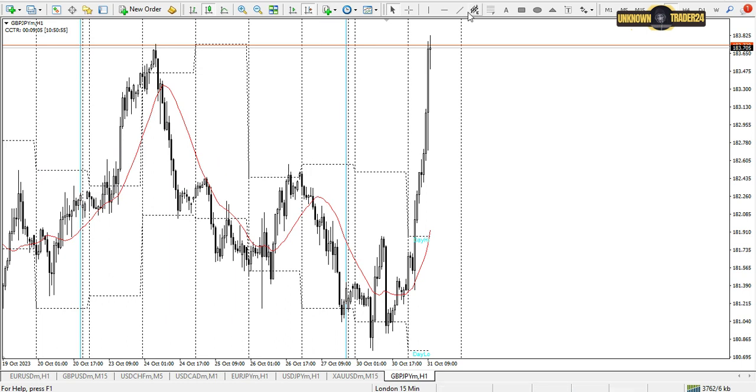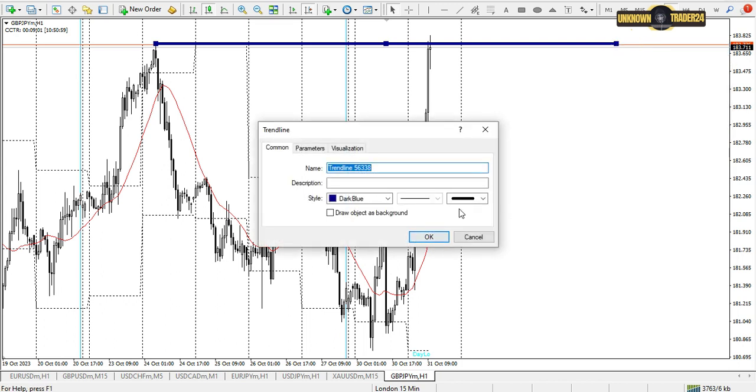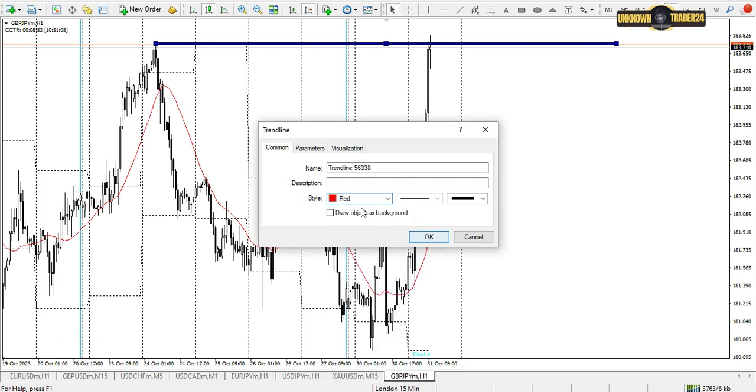The first thing I said is we get the high and we change the color to your preferred color. My preferred color for the high and the low is red. Why am I saying it's red? Because I know there is a lot of liquidity below and above, so the markets might be going to one extreme. Okay, fine. Now this becomes the high of the week.